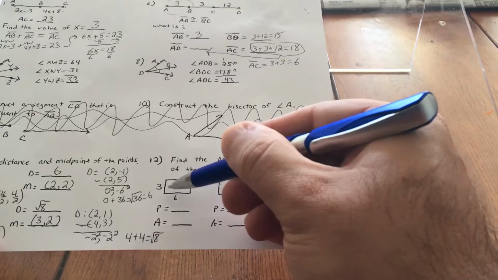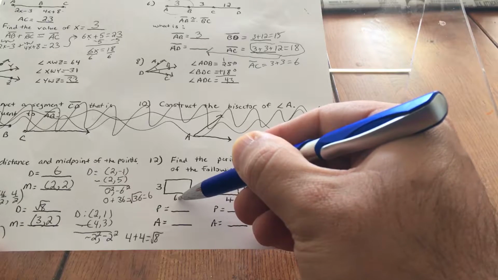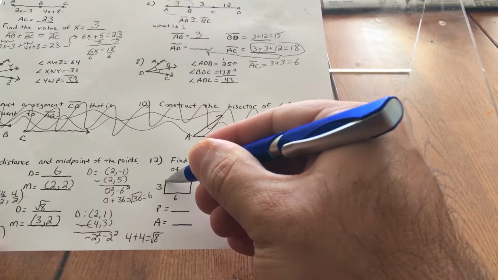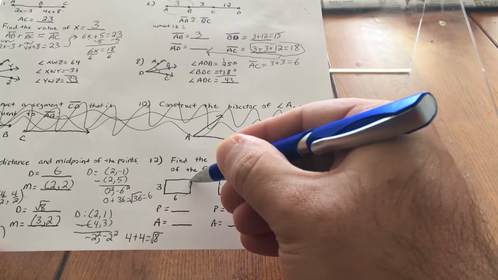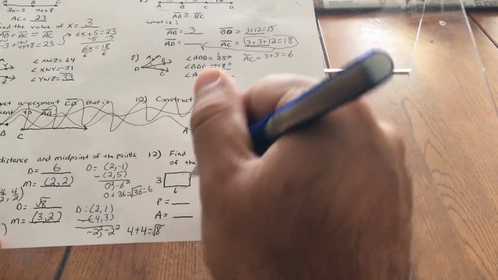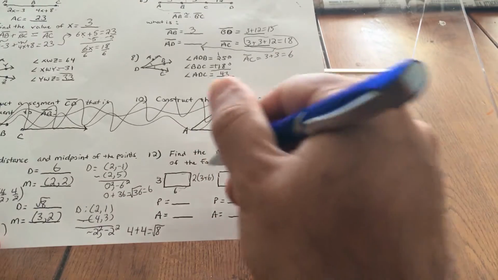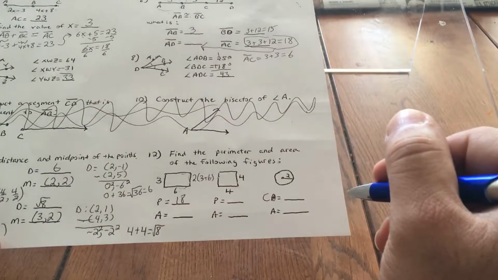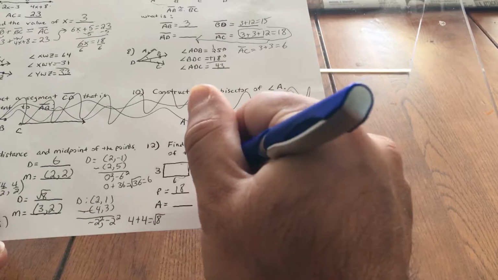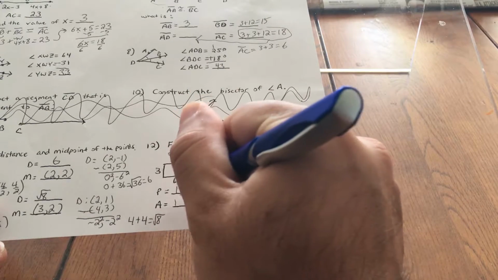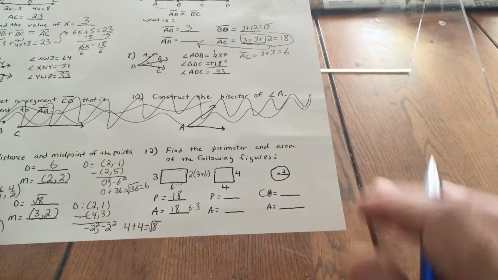So remember that the perimeter, we either add up all the sides, or we add the 2 sides together that we know and then multiply them by 2. So let's say if I started here in this corner and I wanted to add up all the sides, I would go 3 plus 6 plus 3 more plus 6 more. Or you can just do 2 times 3 plus 6. So 3 plus 6 is 9. 2 times 9 is 18. The perimeter is 18. For the area, it's the length times the width. So that's going to be 6 times 3, and that's also going to be 18. So that's how you find perimeter and area of a rectangle.